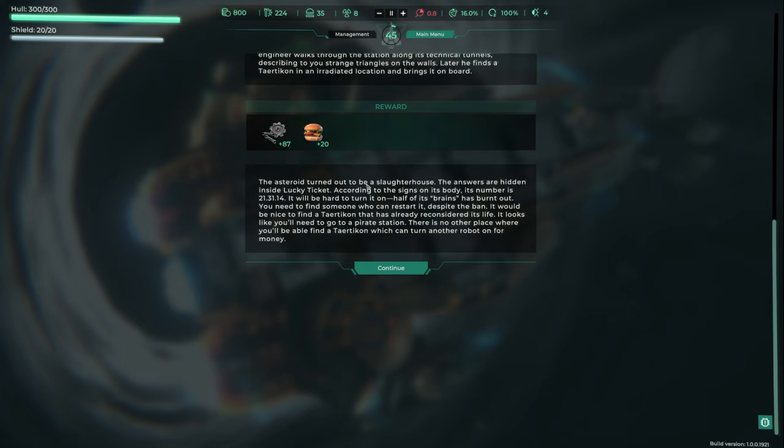The asteroid turned out to be a slaughterhouse. The answers are hidden inside a Lucky Ticket. I assume Lucky Ticket is the name of the Trigon. According to the signs on its body, its number is 213114. It'll be hard to turn it on. Half of its brains was burnt out. You need to find someone who can restart it despite the ban.